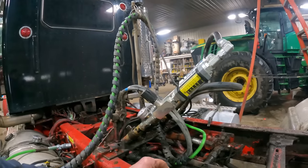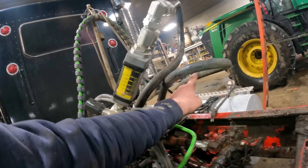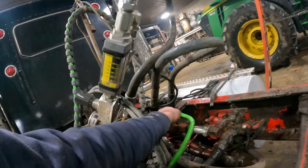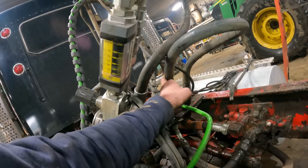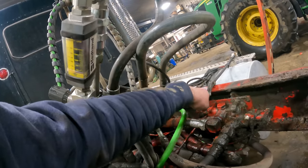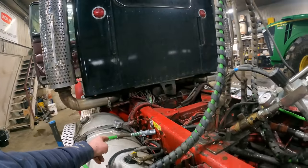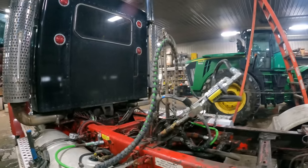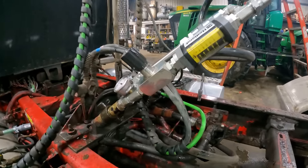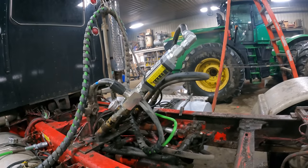The problem with this setup, on the power beyond, you have to have a loop here, so we have to make sure we can return that oil off of the Power Beyond. So this is the Power Beyond port here, pressurized oil coming back through the system, and it's able to return here right back into the system, comes back around, goes back into the tank. Why I did it that way, I don't know. But at any rate, that's how we did it, and it lasted for 10 years.